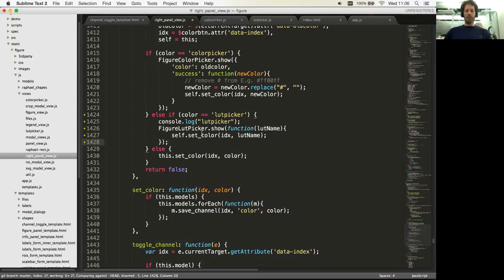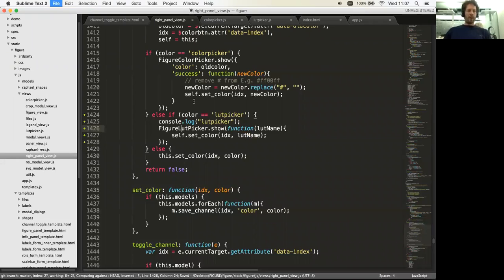So in fact, there's no other specific handling of colors that we really need to do here. Well, a couple of other places we might in updating the colors of the sliders and buttons and stuff. But basically, in the simplest case, we can just pass the lookup table name here and treat it exactly the same way as the color. Okay, so that's our callback, and we're just going to call lookup table picker show.